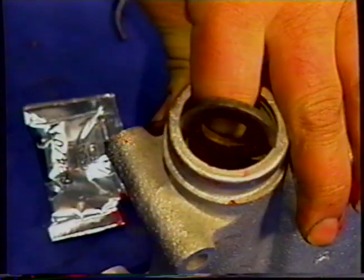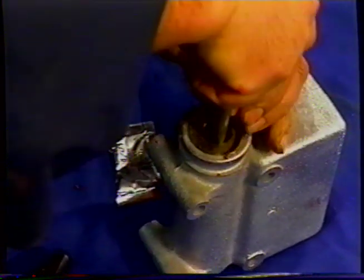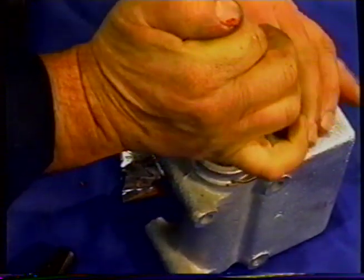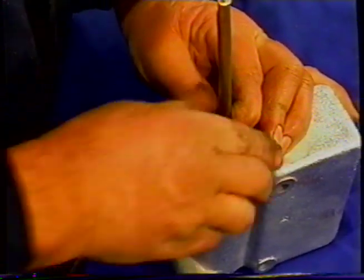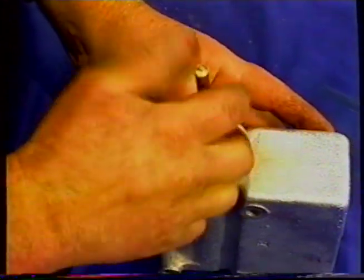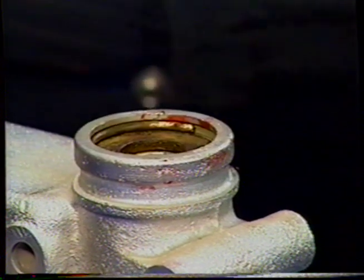Now I've got to do a bit of a trick shot because I've got to hold the piston down and get the washer and the clip. Gonna give myself a little more room if I can. I'm gonna put one end of this in. I'm gonna try and work it around now to get the other section in, which is quite a feat on your own. I got very lucky there, managed to get it in. You can see that that's in the groove.